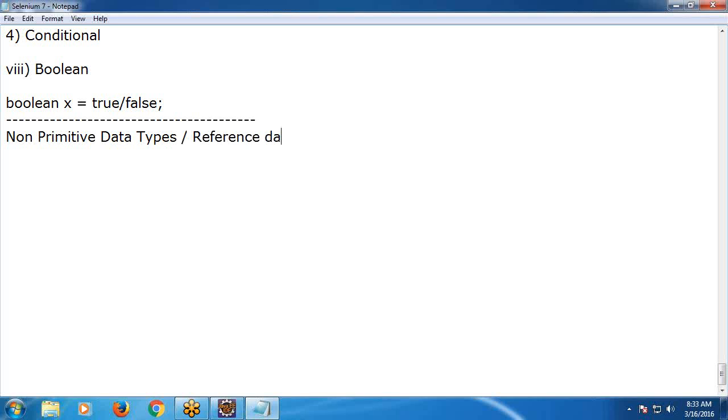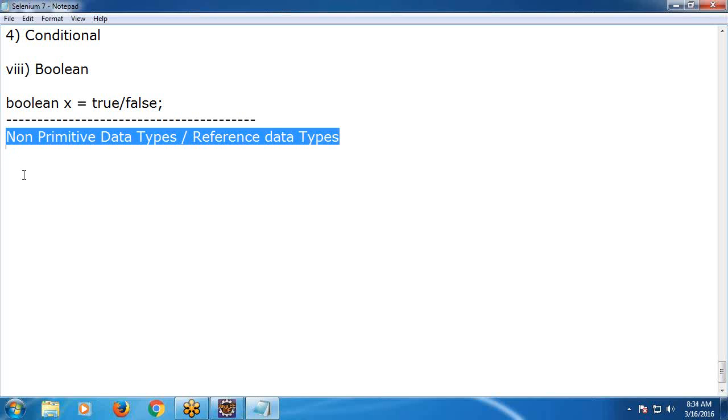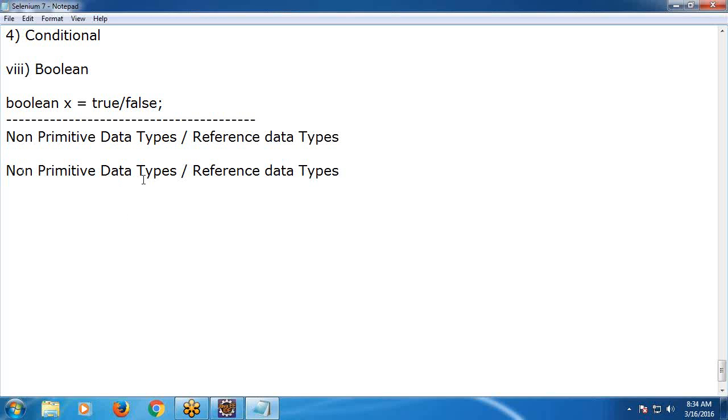Non-primitive or reference data types in Java are objects and arrays.